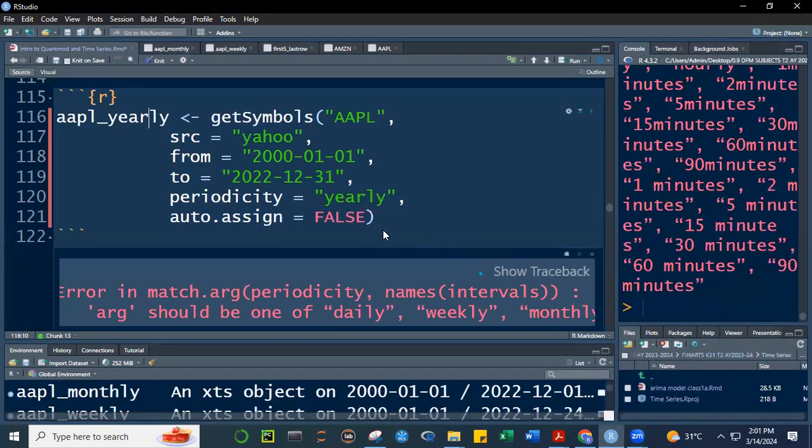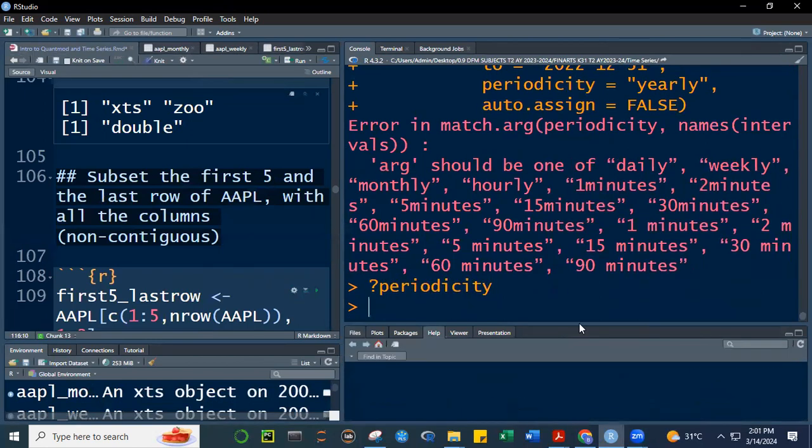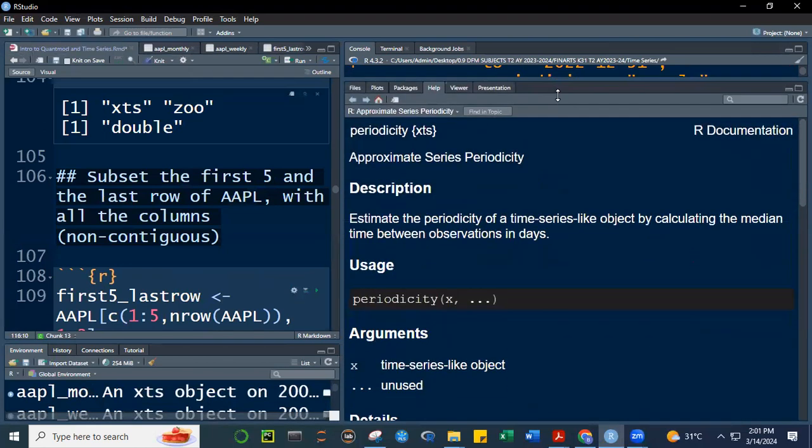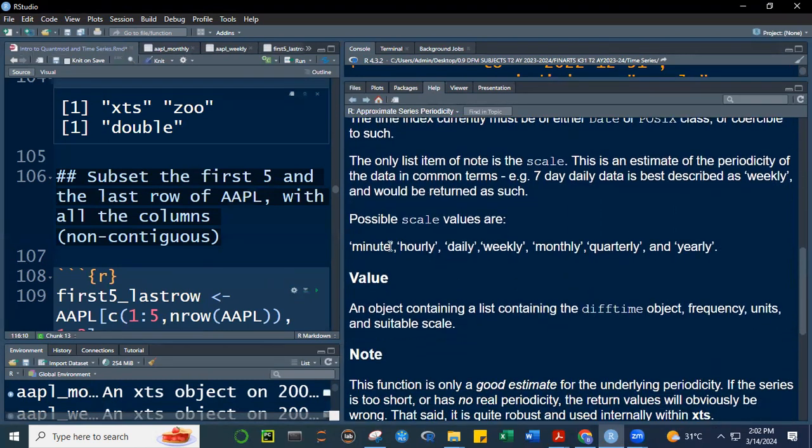So limited by periodicity. Alright. Ito siya, no? Ito, possible scales: minute, hourly, daily, weekly, monthly, quarterly, and yearly.